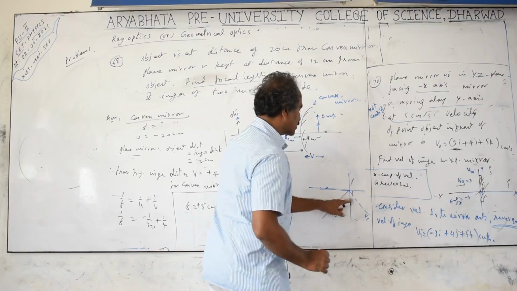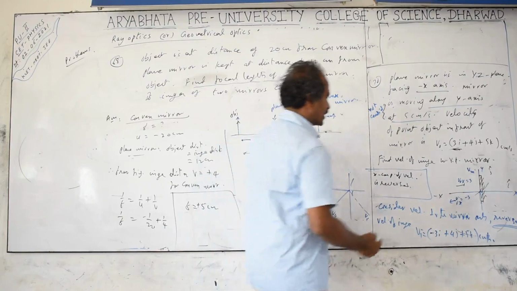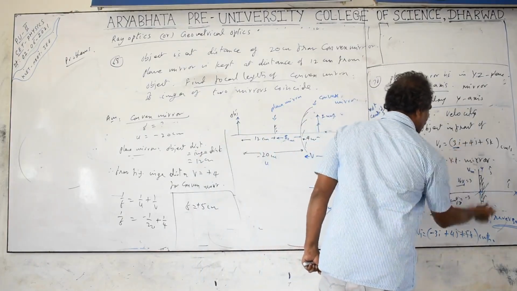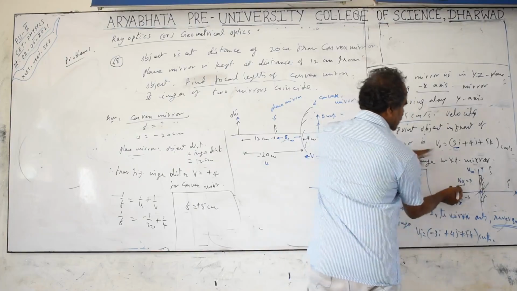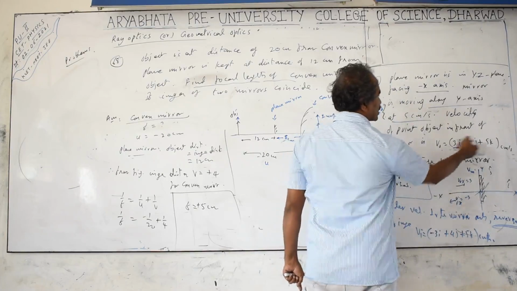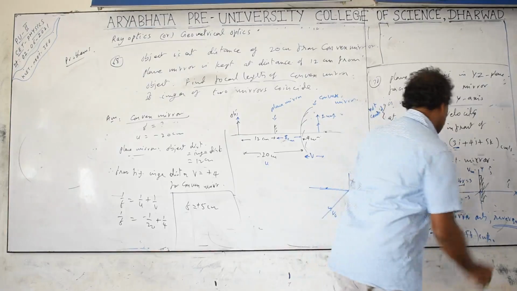If the object is moving towards the mirror, the image is moving towards the mirror backside, means towards the object. Here the velocity of the object is 3 centimeters per second. That part only you have to reverse. If the object is moving towards the mirror, the image appears to move backwards. Plus 3 means towards the mirror, the image will appear as minus 3. Only this part you have to reverse, the remaining is not at all affected. So consider velocity perpendicular to the mirror only, which is reversed.